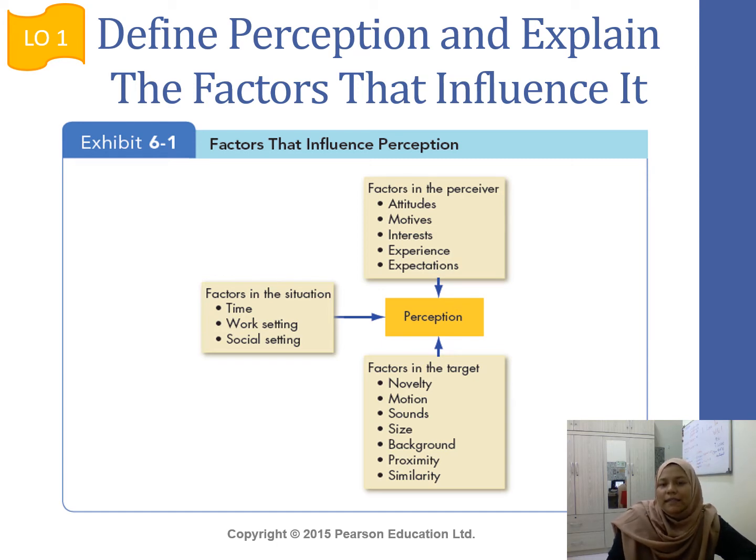Factors in the target, the situation or that particular person, is the novelty. Novelty means the originality of the current situation. If it happens for that one time, never happened before, it will definitely give a different perception than if you're doing that particular situation over and over again. Also motion, sound, size, background, proximity, and similarity.